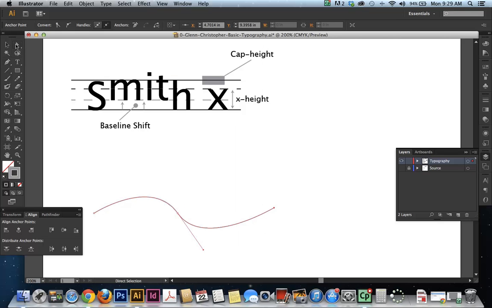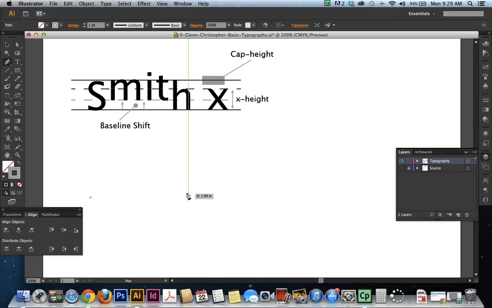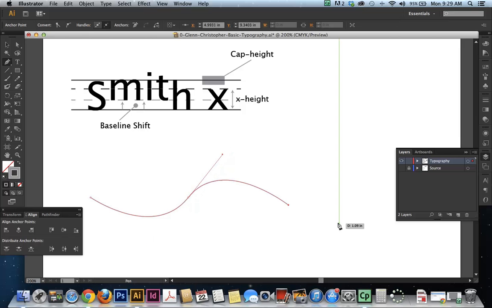If you want to, you can use the direct select tool and edit this bezier curve using these handlebars. But I like to just click again, drag up or down depending on how I want to do the curve. Something like that.